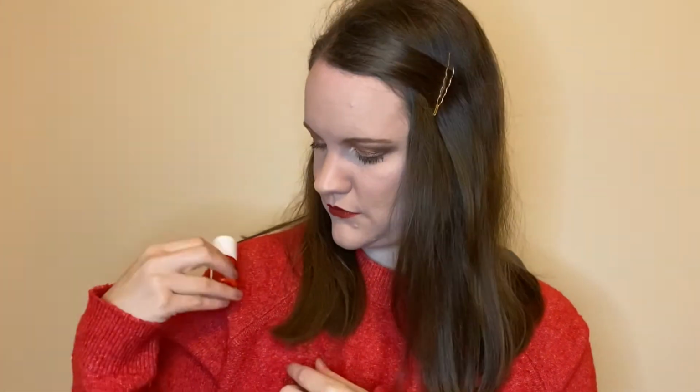Next we have this nail polish from Nails Inc. This one is in the shade Portland Square, and I think this might actually be a Look Fantastic box that I got this from. I think it might have been last month, so Look Fantastic are doing well at the moment. This is a gorgeous, vibrant, bright orange shade that does kind of catch the light slightly differently. Sometimes, I suppose it matches my shirt quite well. Sometimes it does pull more red, kind of like my shirt. Sometimes when it's under the brighter light, it does look like a bright neon orange.